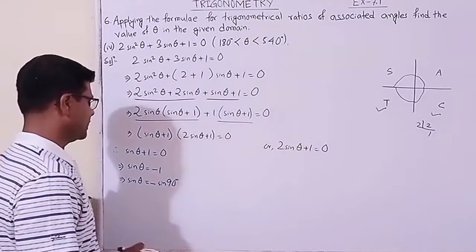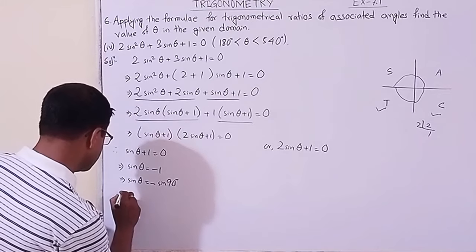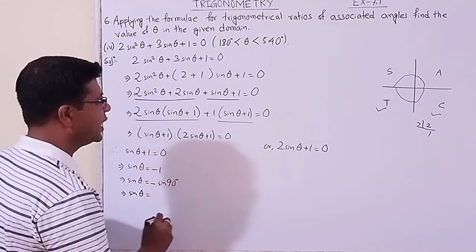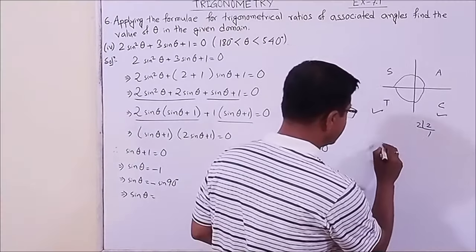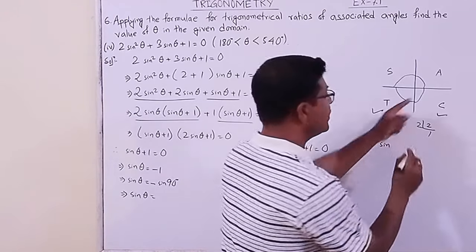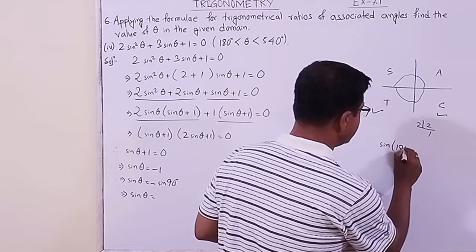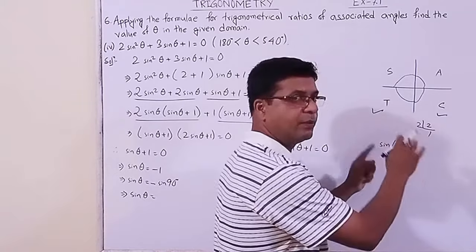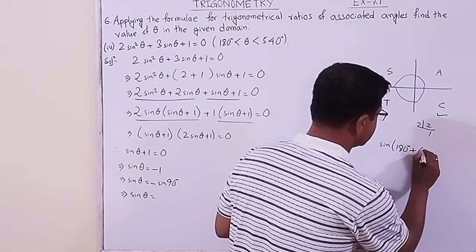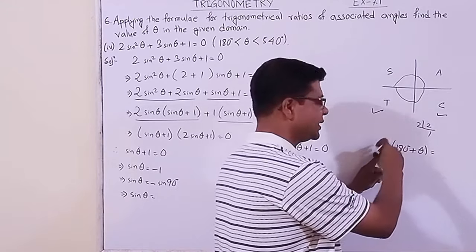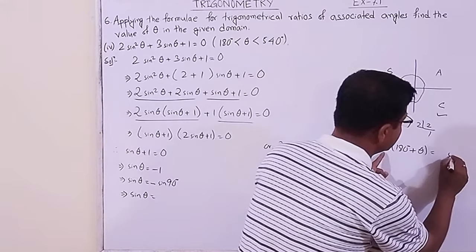So in this case let us do sine theta. Now, how do we express the quadrant? We write it is more than 180. This is 180 degree, more than 180 degree. So that is 180, more than 180. How do we express? Plus theta. What is it? It is an even multiple of 90, or directly sine of 180 plus theta is minus sine theta.